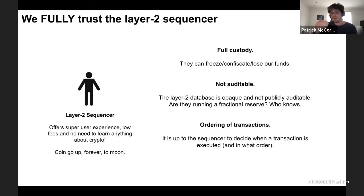You've had to deposit coins onto the service, you get a balance that becomes positive on the website, you can then trade and execute transactions. The idea is that these intermediary services — Coinbase, Bittrex, Binance, etc. — are technically layer two sequencers. They take all of their users' transactions, they order them, they execute them, then they update their layer two database, which basically determines how much funds you have on the service.